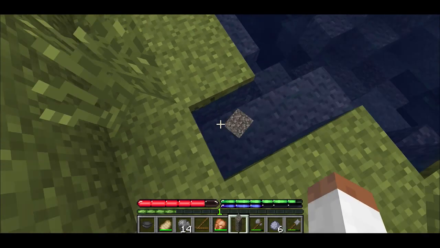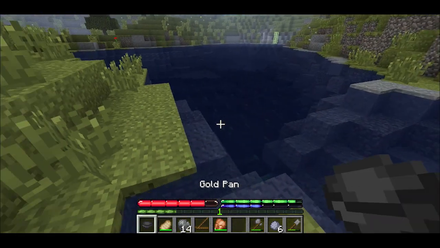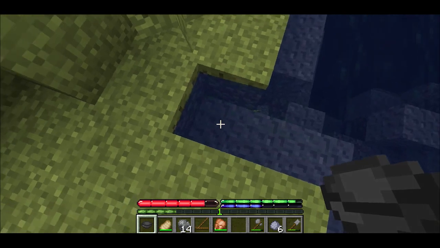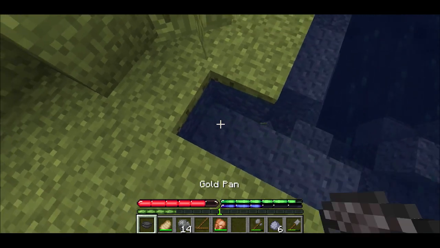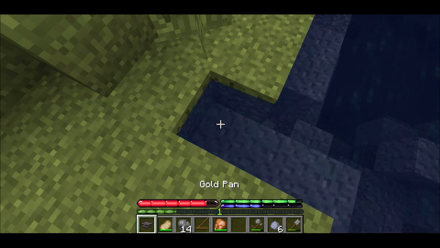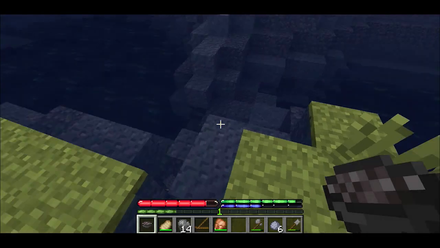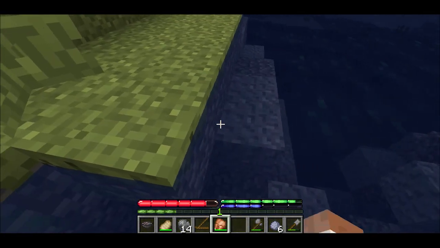And here, I'll show you. Take your gold pan, go right over the gravel while it's flowing, right? And just spam right click. And then you'll see it's filling up and then emptying. There's a chance you'll get a medal every time. Sometimes you get lucky, sometimes you don't. But you can only do this a certain number of times per chunk, and the gravel disappears eventually.